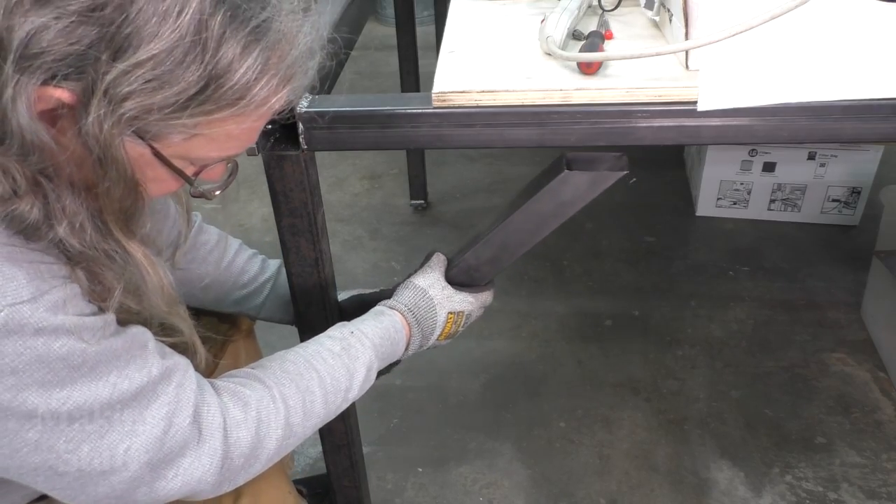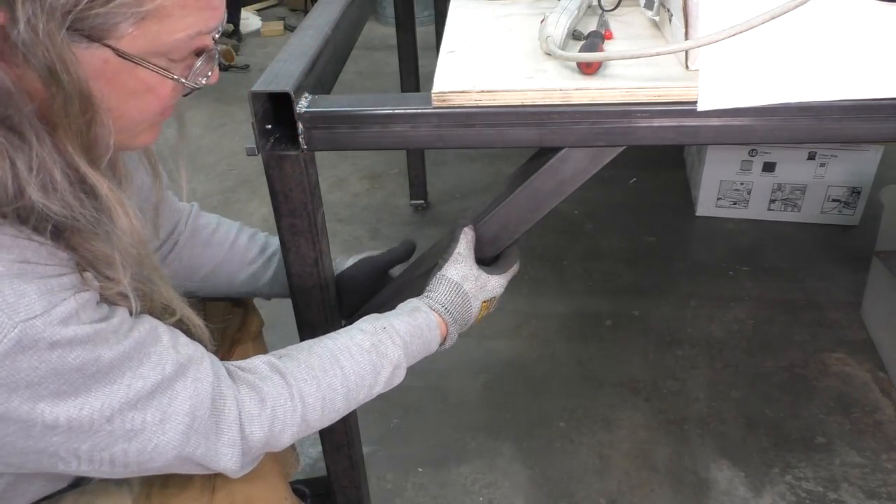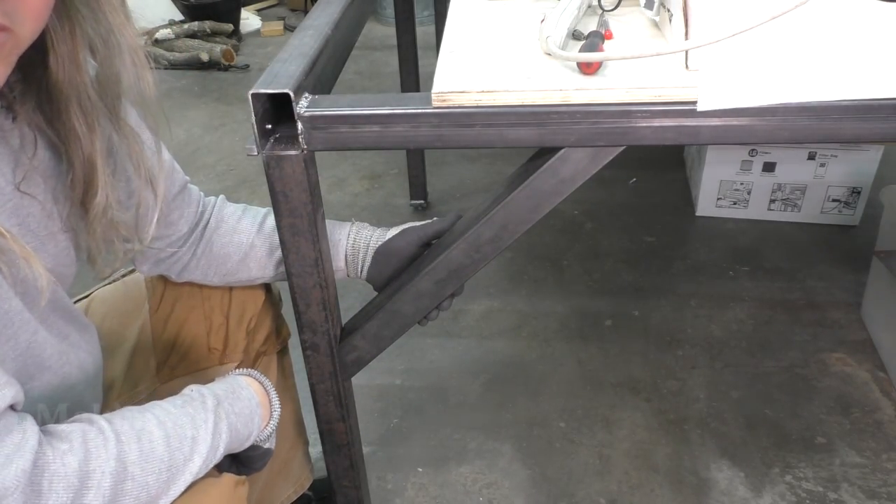This support piece fits quite nicely right here. Now all I need to do is cut another one of these for each leg on the table and then weld them into place. It looks like this Evolution chop saw has earned a spot in my workshop — I can certainly use it when I need to make fast repetitive cuts or miter cuts.